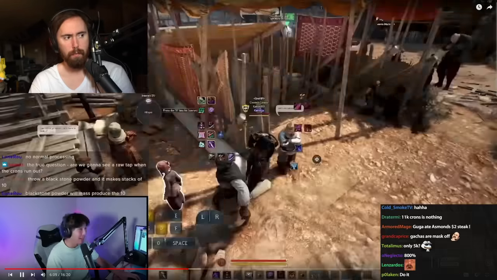Why was that so fast? Why did that one go? Jesus. So let me get this straight. He's got to spend 3,670 on each spin. Every single spin he does.